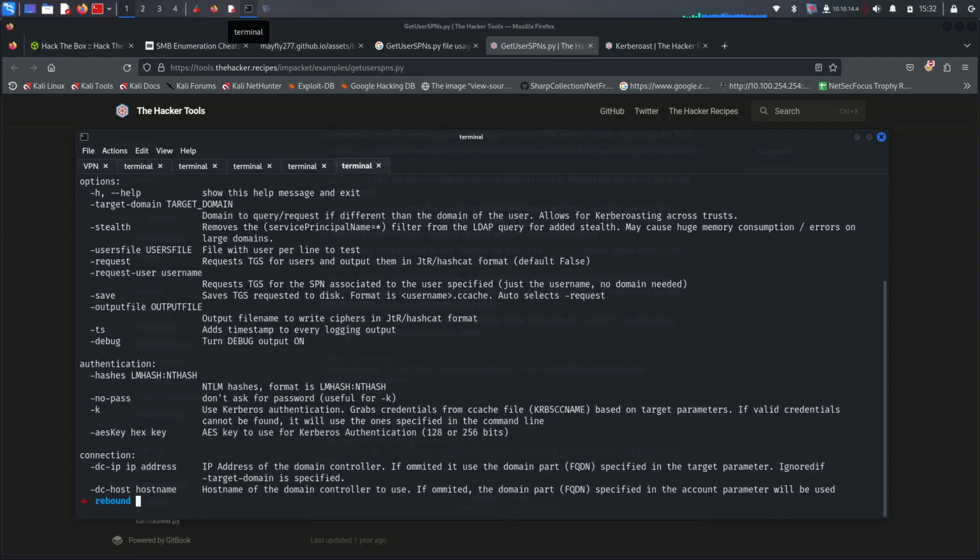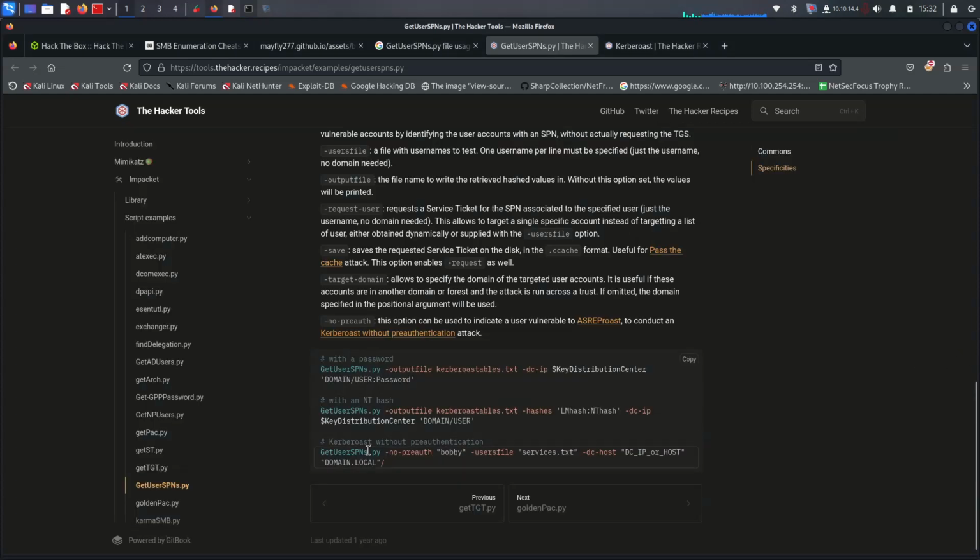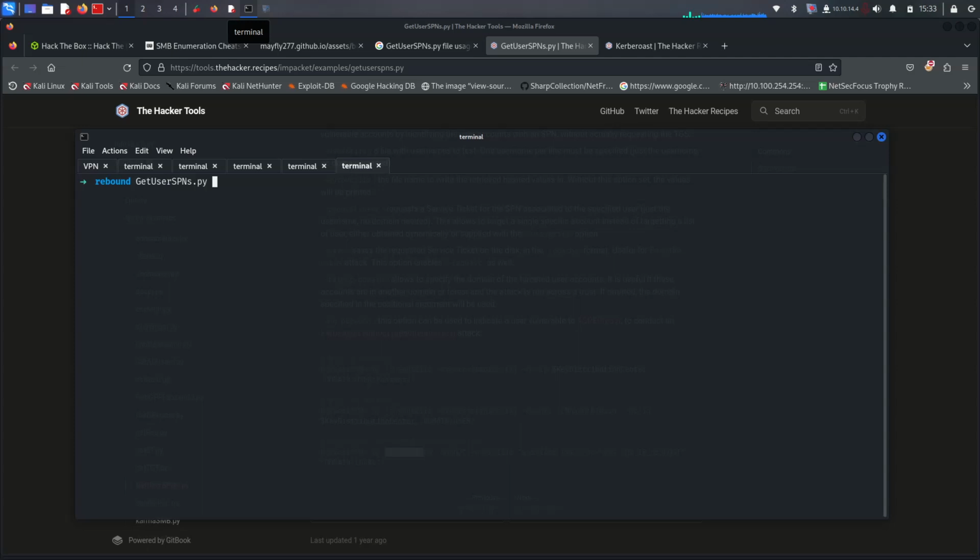It's actually showing you how you can use it, but for sure we have to give it here. Okay, no pre-authentication, so we don't actually have pre-authentication here from John Jones because this hash is not crackable. We have to give here a username. Let's say John Jones here.